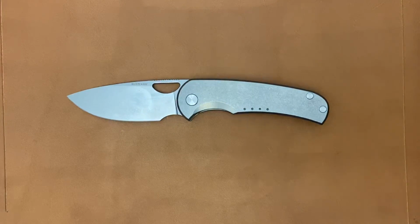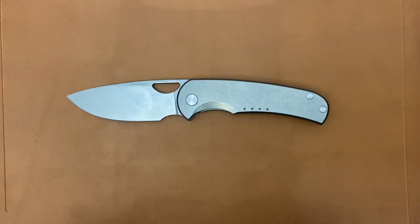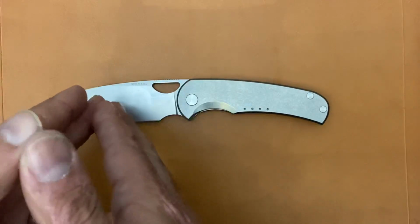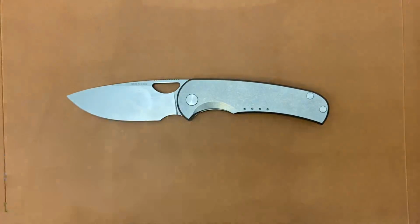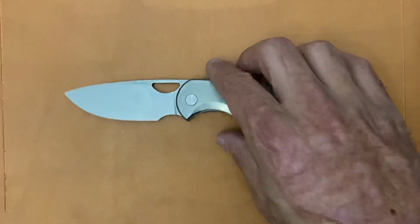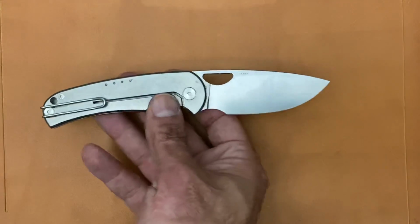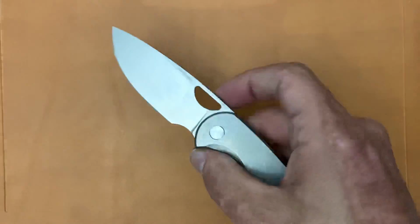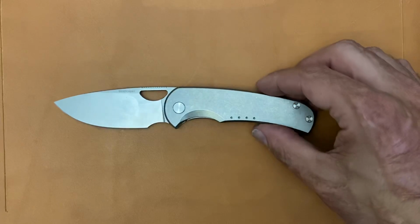So overall, I think this knife is an absolute home run. $315, in my opinion, for what you're getting. The exotic steel, the professional heat treat on there, all the Tai hardware, all of the goodies in here. To me, it's worth $315. But that's each their own. If you don't, then that's your opinion.